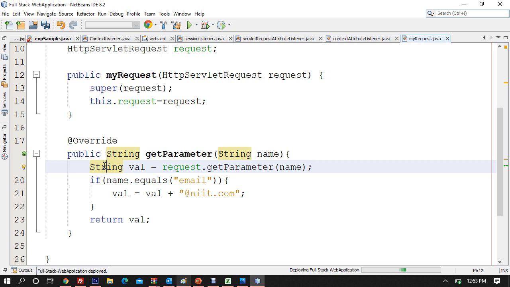So let's see how we use this kind of a wrapper class, and we can even see how we use this. Okay, let's carry on and start using the wrapper class right here. We even have to use the response wrapper. We just used the request wrapper, and we still can use the second thing that's known as the response wrapper. So we'll use that as well.